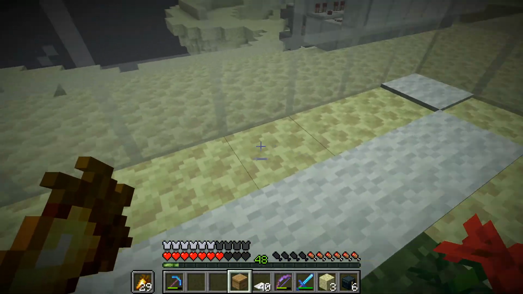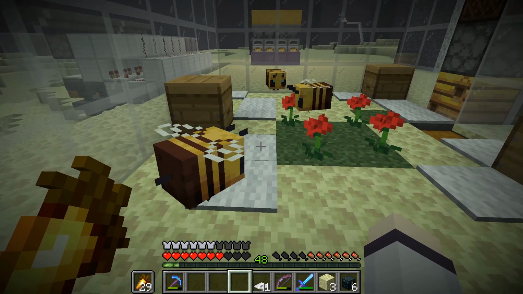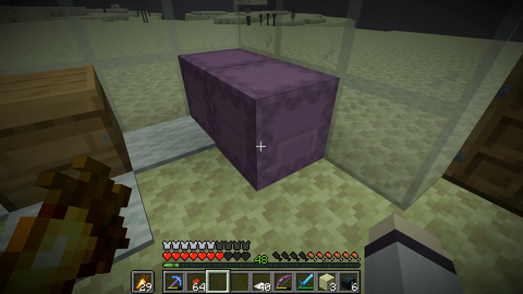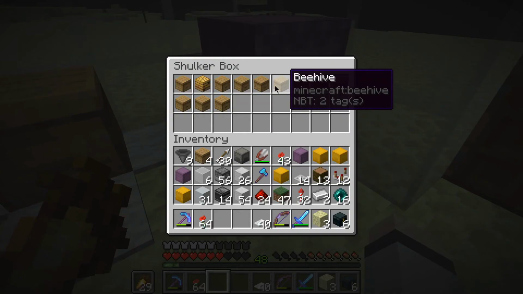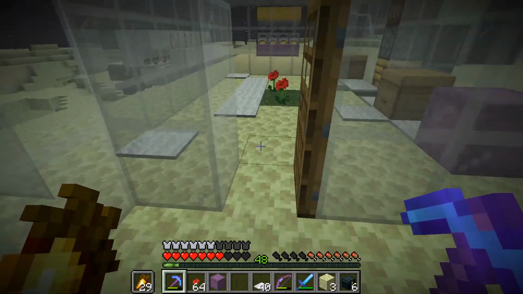So I guess I got to plop down each one, let them all out. That one's got bees in it. And then just figure out the hard way which ones have bees and which ones don't. Alright, so I figured out which one is empty, so now I got 12 of these, and I've got some stuff set up over here.